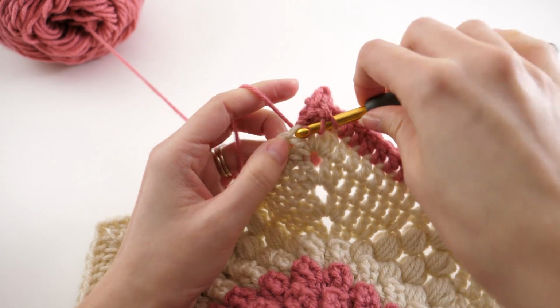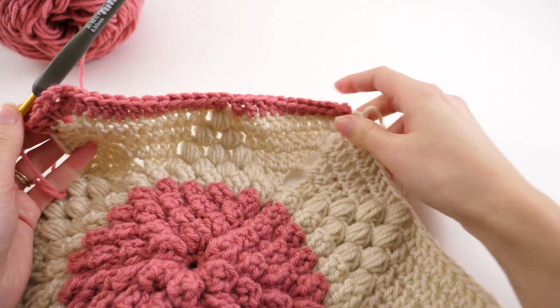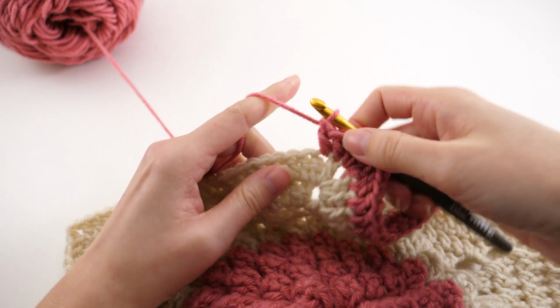And that's the repeat. We're going to do that all the way around until we get back to where we started. And that's where we're going to add in our second motif. So go ahead and finish up this round.